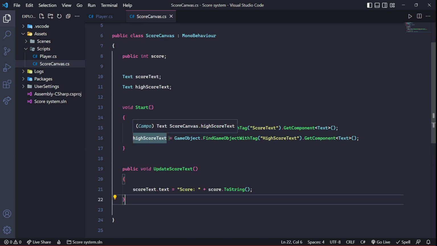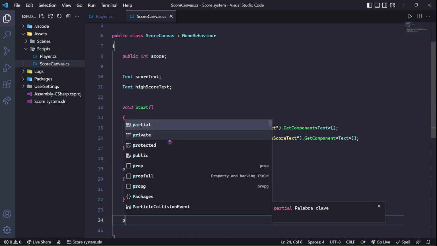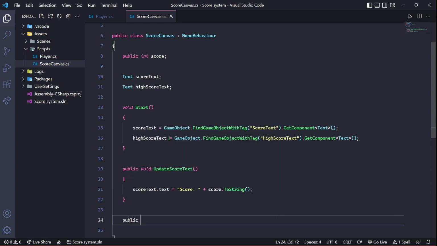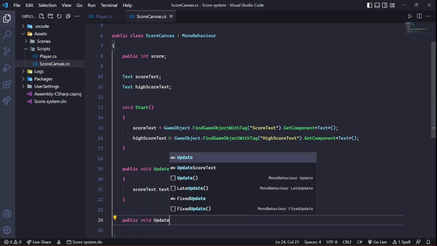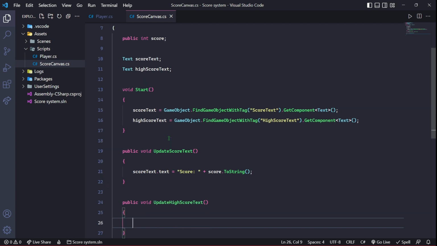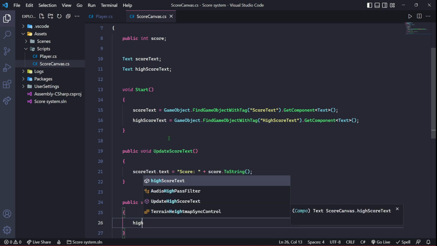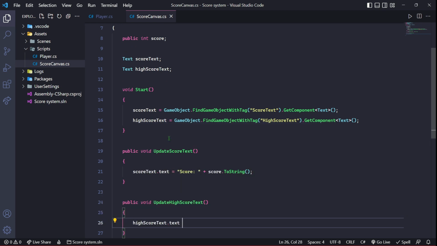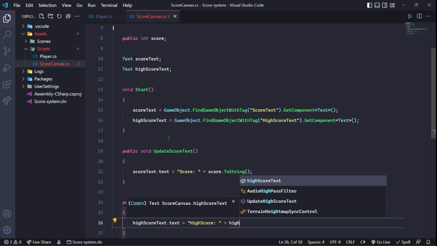Now I'm going to create a new public function as well, so that's called in the player, public void update high score text. So my high score text dot text will be equals to high score and then my actual high score.